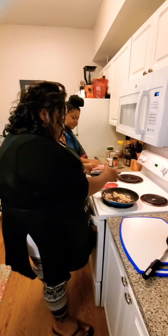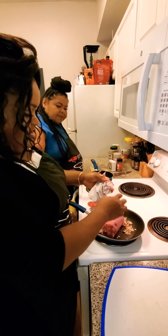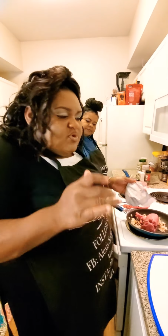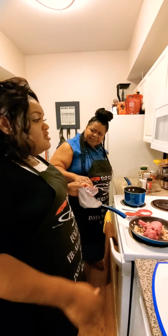Okay, so y'all, I already cut my ground beef open, and I'm going to add my ground beef to the pan just like that. Now, let me tell y'all something. Before y'all add y'all seasons, do not disappoint me. Let your meat cook down just a little bit so the seasons can really creep up in there. So wait, y'all. Let it cook down just a little bit, then add your seasoning.